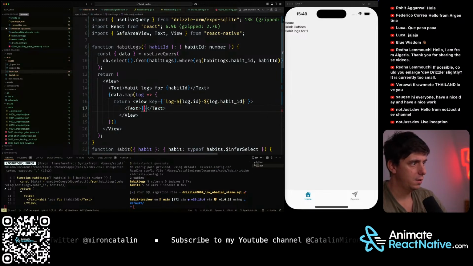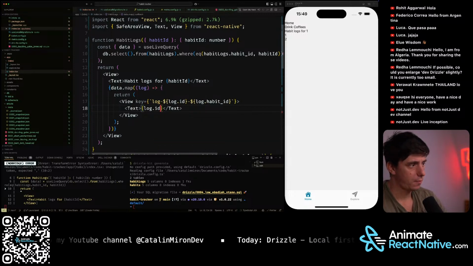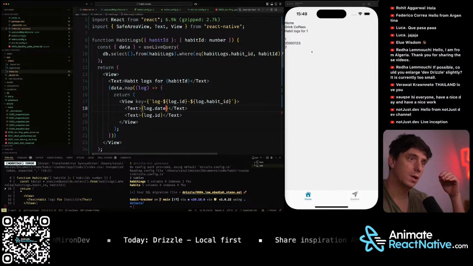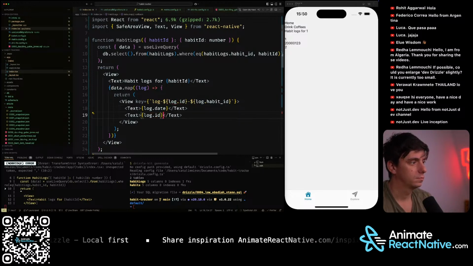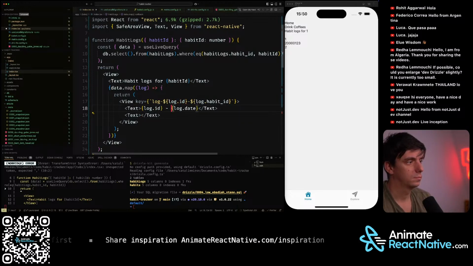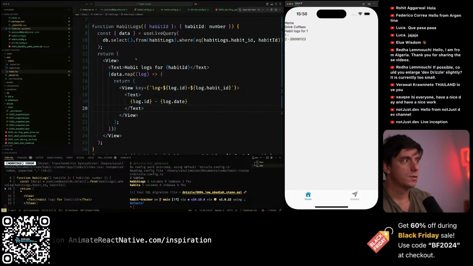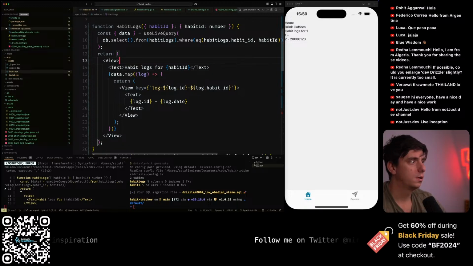I'll say log.id and also log.date. Great. Yeah, so this is habit logs for drink coffee.